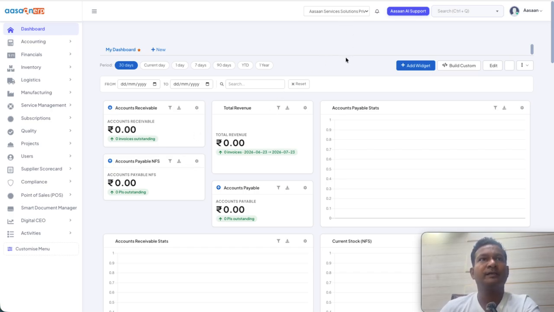Once you have set up these companies, as I told you, they can belong to different countries as well, and you can set up different taxation systems. I'm not going into detail on how to set up the taxation system, just telling you that you can manage different taxation systems across different countries. Also, you can have multiple branches under each company, and these branches could have their own tax number, their own compliances and everything, and accordingly you can change this. You can have branches with their own data, and you can have multiple warehouses, multiple plants.